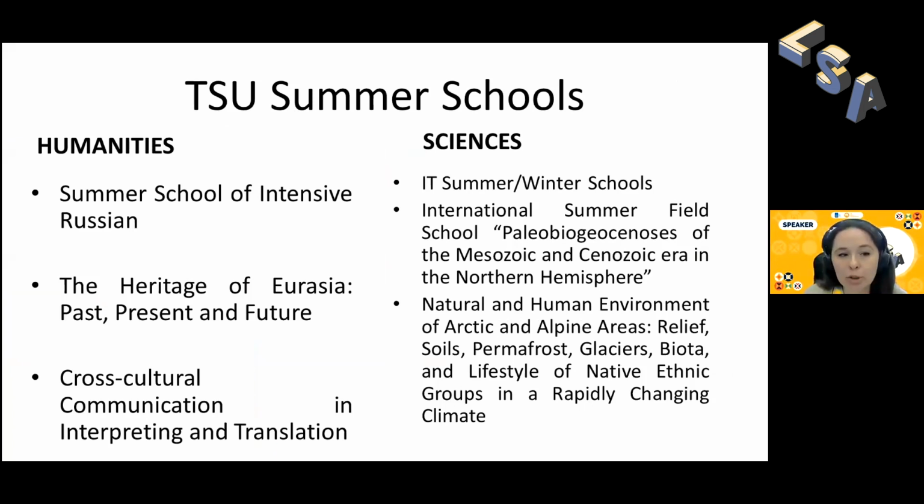Our summer and winter schools are provided in different spheres, both humanities and sciences. Here I enumerated the most popular of them. Summer School of Intensive Russian. We organize this program for students with all levels of proficiency in Russian. So those of you who are interested in studying Russian culture, please welcome. Of course, this year we organized the school not only offline, but we also provide an online version of this program.